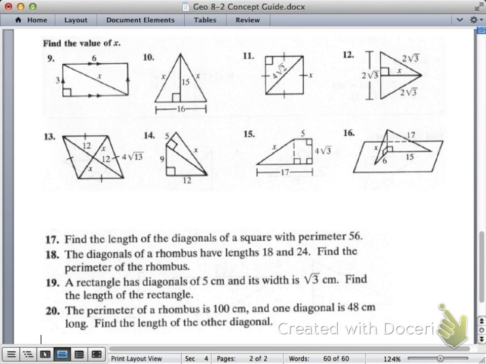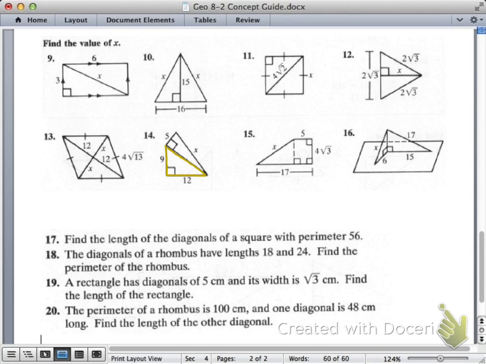All right, try 9 through 14 right now. I'm going to give you a hint on number 14 before I let you go. There are two triangles here. You have a right triangle with 9 and 12 as the legs, so you'll have to find the hypotenuse. And then look, that hypotenuse is now the leg of another triangle. So there's the trick you've got to do on number 14. The others are really a lot like the ones up above.